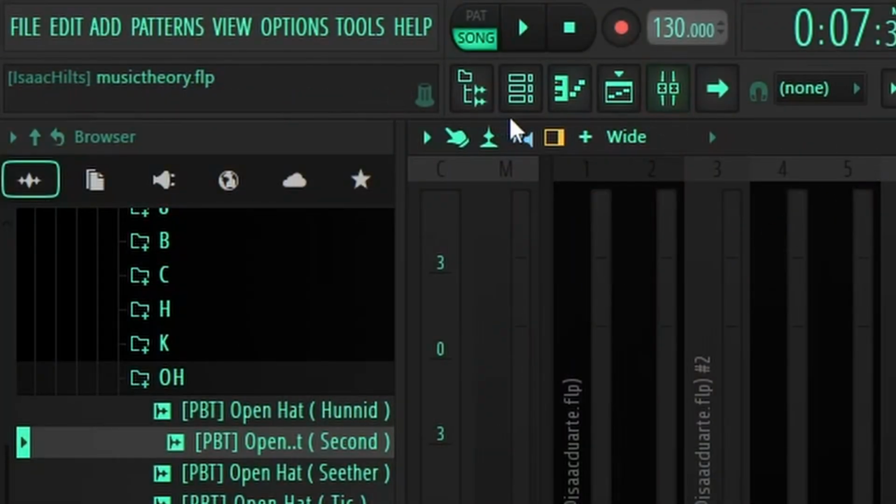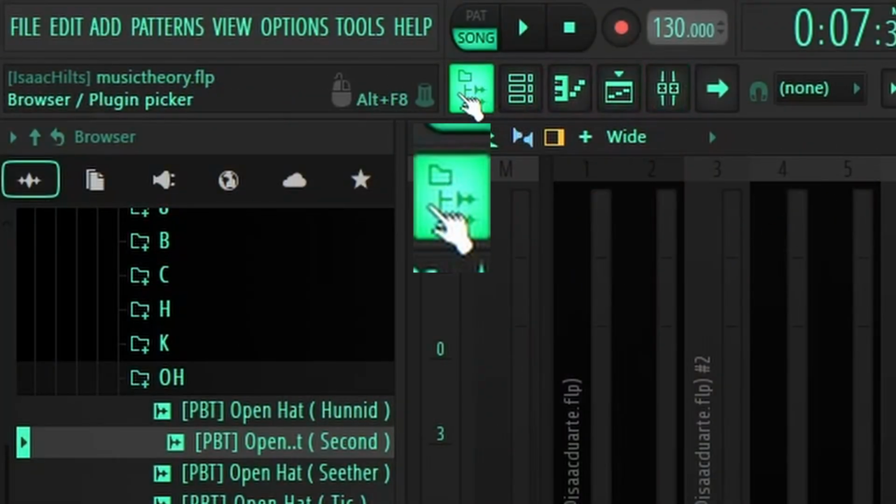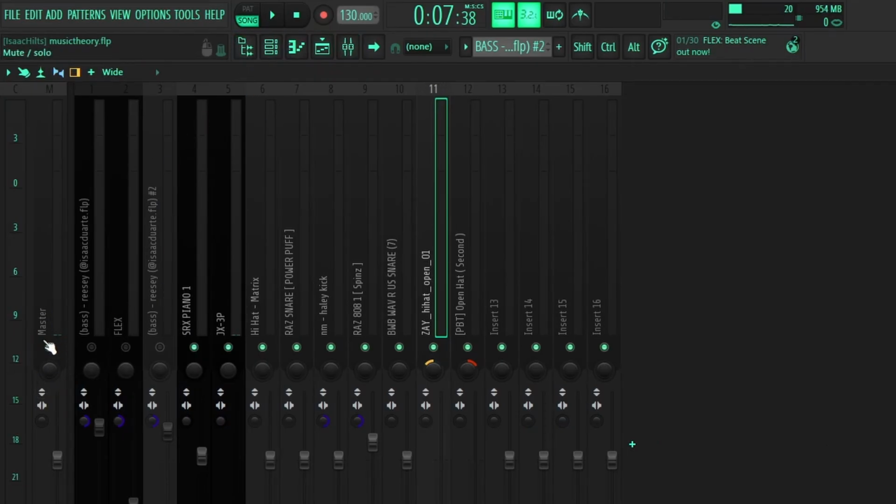Now with the open hats, kind of leave them on the opposite sides. And my biggest thing about hats is they don't have rough frequencies, but it's more of a gain control thing. You just want to turn it down. This is your biggest friend on the side. I'm going to turn this over here off so I don't have to add any more sounds. But this is your biggest friend right here.